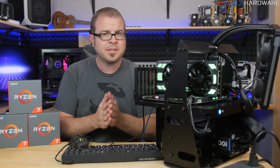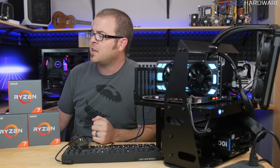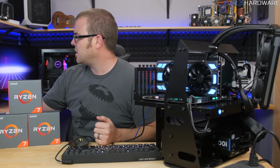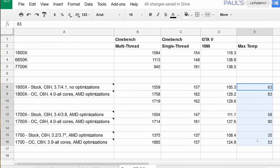But what I am doing is overclocking these processors, getting achievable, stable overclocks, at least for the tests that I am running, and showing definitely some improved performance from that. So if we look at our 1700X numbers, the Cinebench multi-thread score while overclocked to 4 GHz was 1,714. The single thread score was 161, and GTA 5 got 127.6 frames per second. So again, just a tick slower than the 1800X speeds, also running at 4 GHz, and just a tick faster than the 1700 running at 3.9 GHz. So pretty much expected from all perspectives, except of course the temperature.